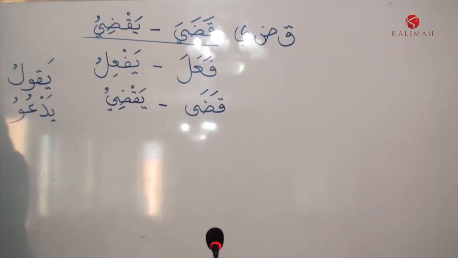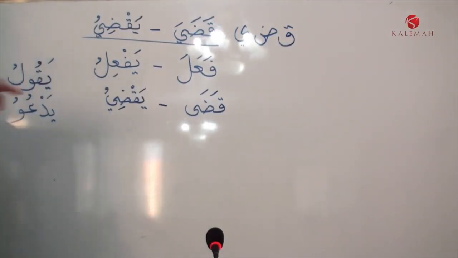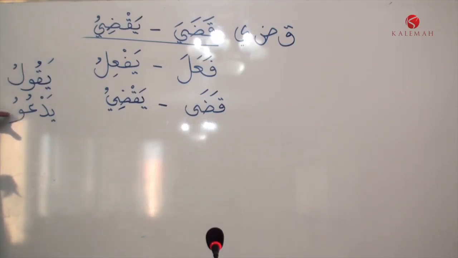It's a mad letter. Huh? It's going to be a mad letter. Now it's not a mad letter. When we place the dhamma on the preceding letter, now it's a mad letter. Okay, so what did we do here to get rid of the heaviness? Yani, we did it the easy way here, because there is an easy way out. And it is to give this haraka, which is causing a heaviness, to someone who can tolerate that heaviness, which is the qaf. Because the qaf isn't a heavy letter. Wadih? So yaqulu.